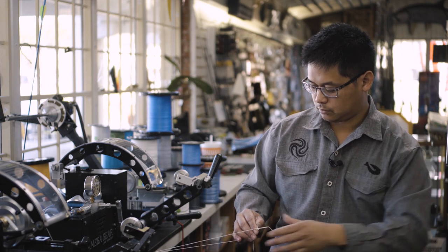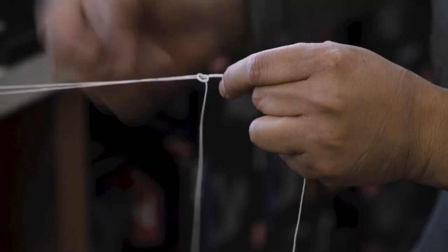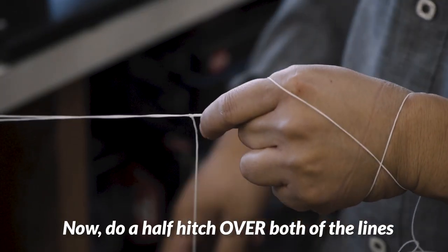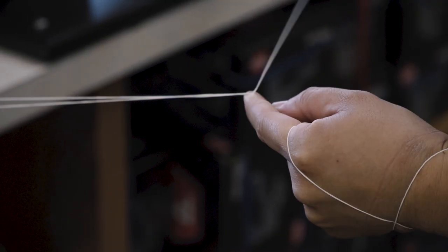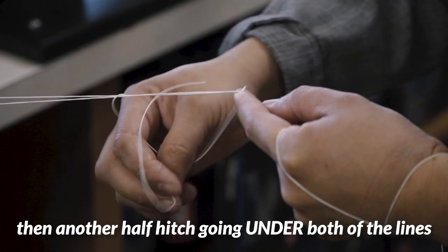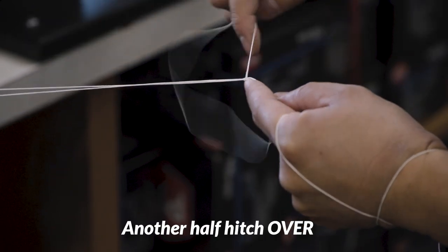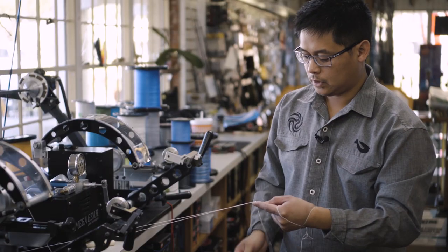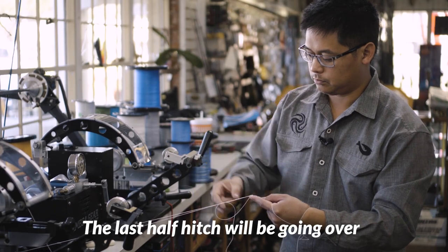What we'll do is get all the twists out. Now we're going to do a half hitch here, half hitch going under, half hitch over, under, and then the last half hitch will be going over.